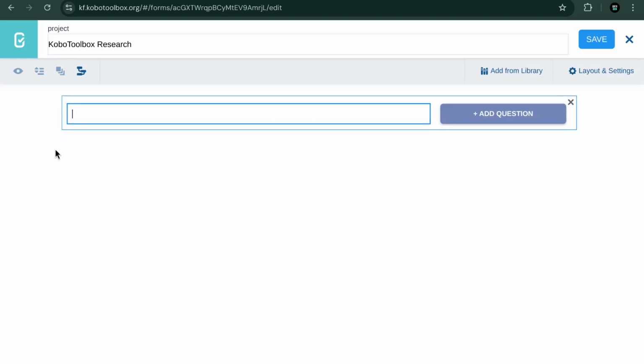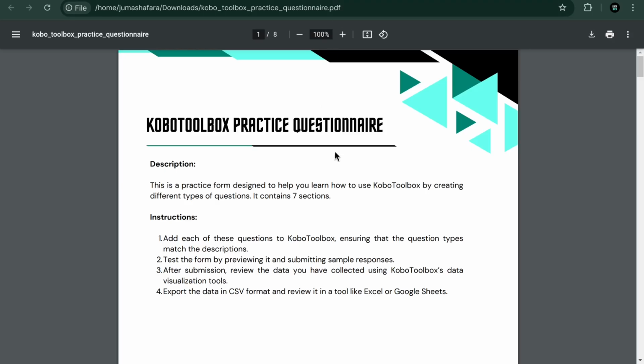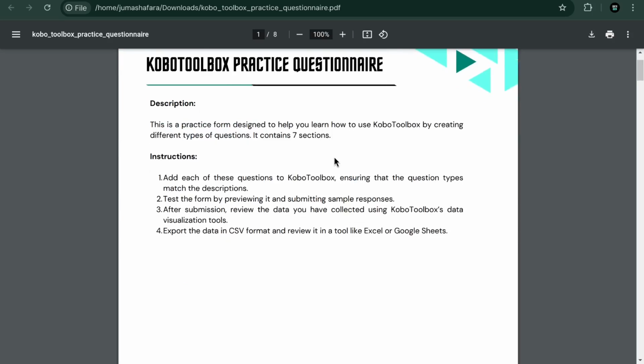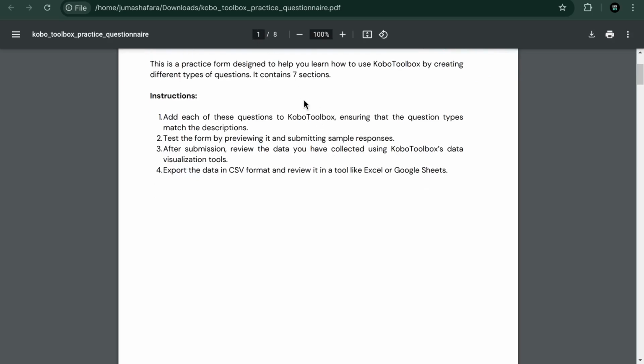Okay, so let's just click that and we get this input field, and in this input field we can begin to enter our questions for the data that we shall be collecting. Now, to help us with this practice, I have this set of questions that I prepared earlier. And so we shall be setting these questions into our survey tool questionnaire. Okay, so let's get started.